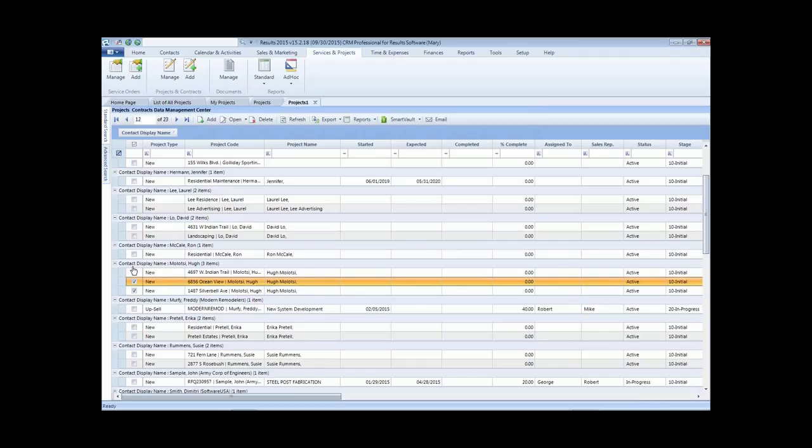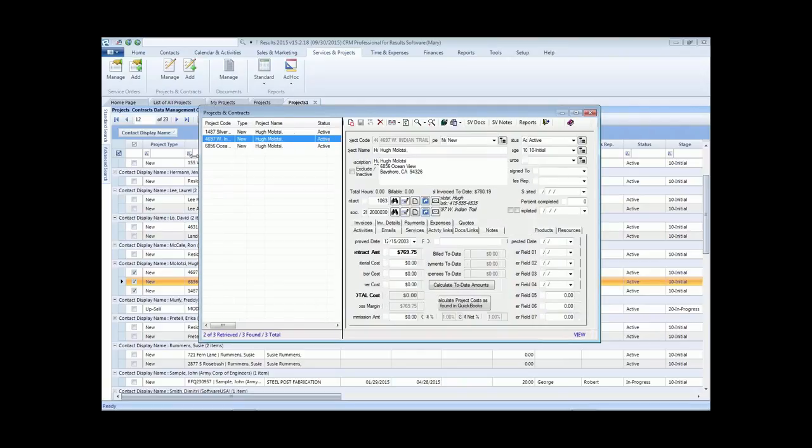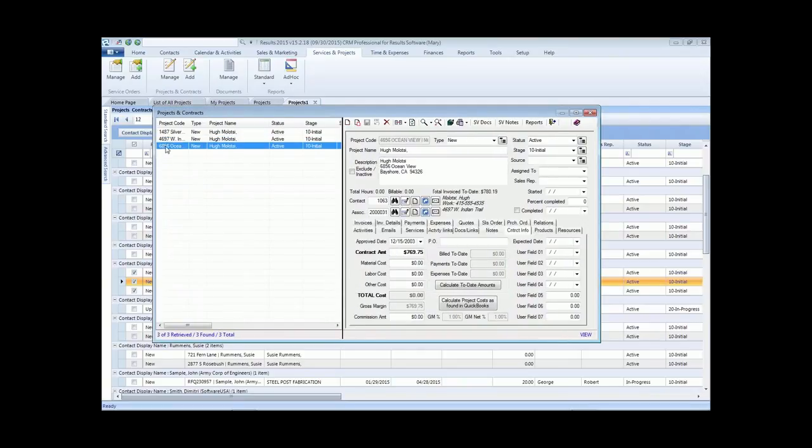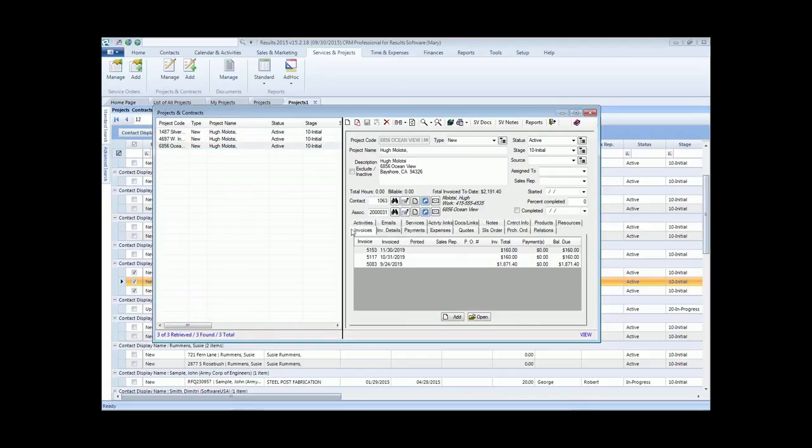That's what double-clicking means. But if you select more than one record and you click on Open, the system will look and see if anything is selected. In that case, it's smart enough to figure out that you want to do things a little bit differently. I want to be able to see all these 3 records at the same time. I want to go look at their activities and see what kind of activities are under each of them, or what kind of invoices might have been under this project versus this project, 2 invoices also, or resources or relations or anything that you need.